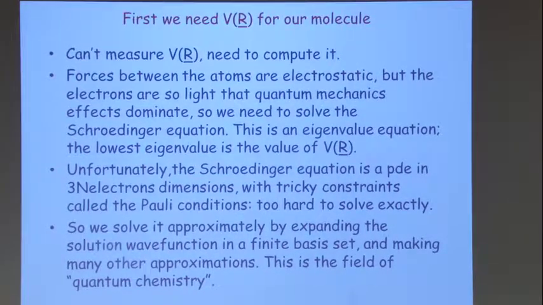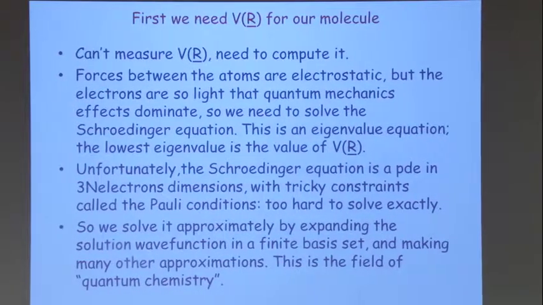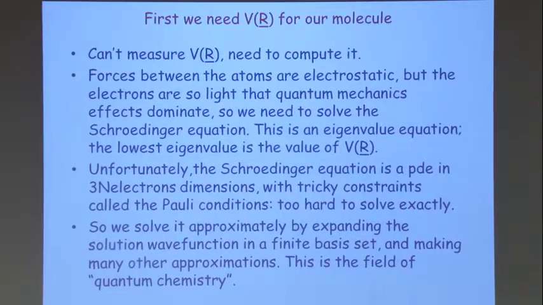But in all this next section, I'm not going to move R at all. So I'm just locking R at some geometry. And I just want to compute the potential energy that corresponds to that geometry. And then I could repeat this for many different geometries to construct what's called the potential energy surface of how the atoms are, the potential the atoms are feeling as they move around. But let's just even try to get it for one geometry is already a pretty big problem.